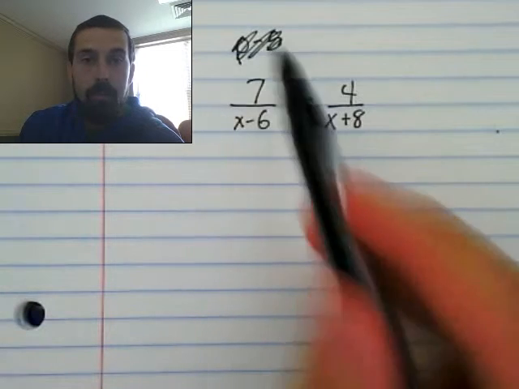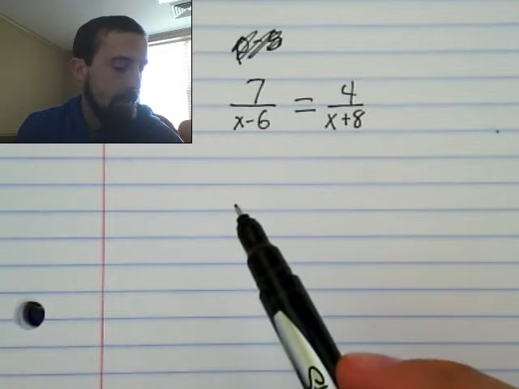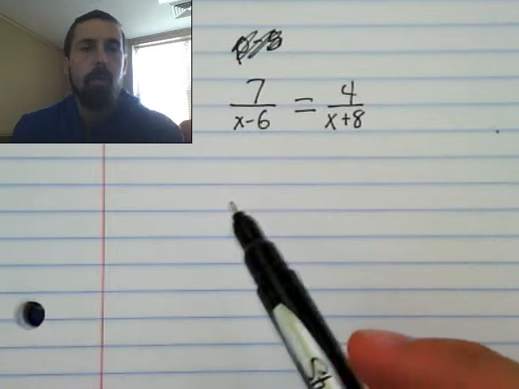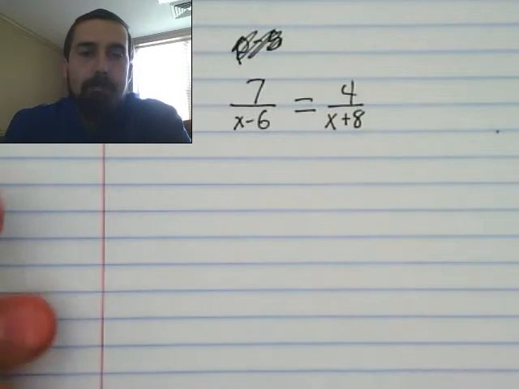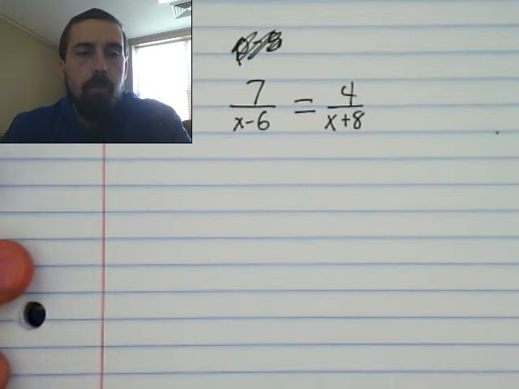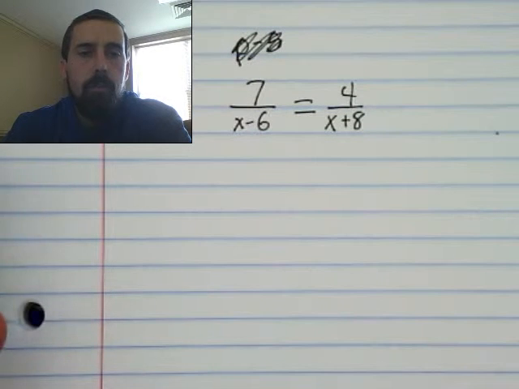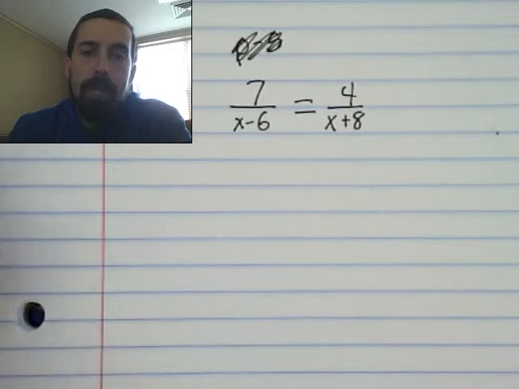Alright, don't mind that right there, I kind of messed up in my example. But this is the last example I'm going to do for solving proportions. I said here I'm going to find my excluded values first. This is important because you need to make sure you take those excluded values into account right off the bat.